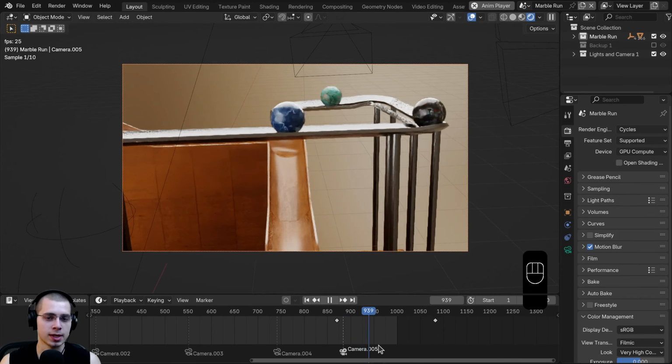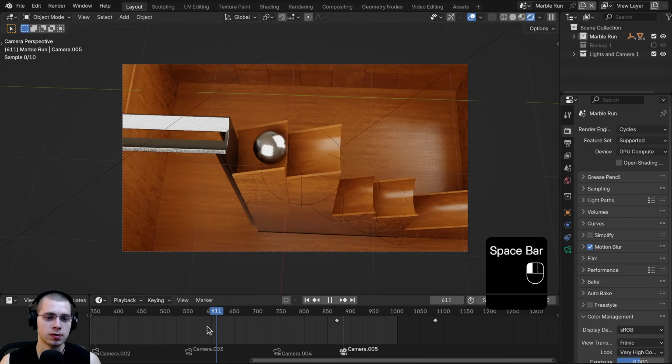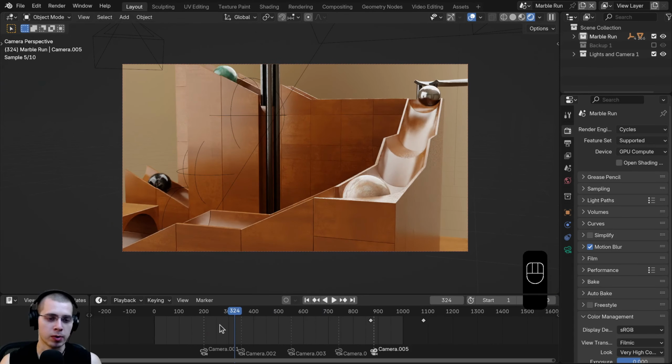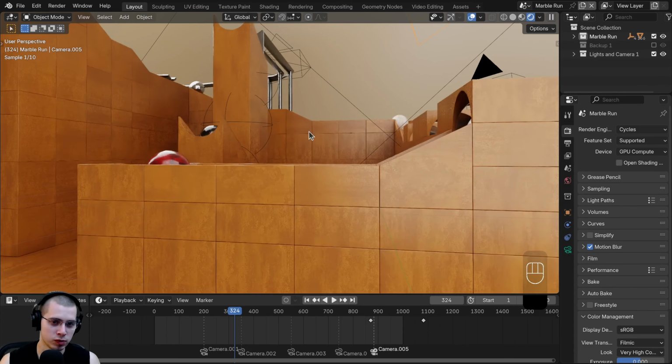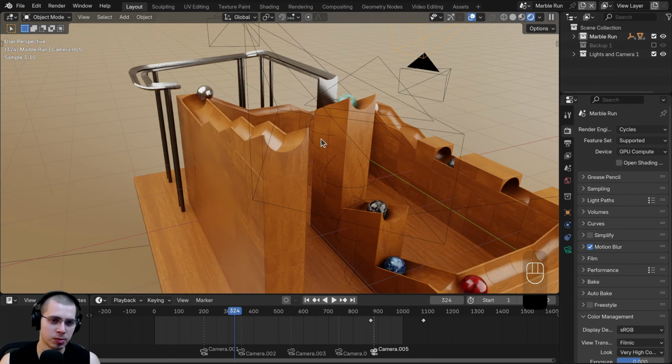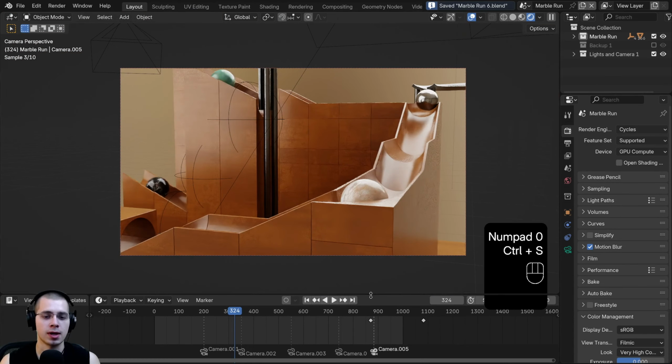So if you want to do the exact same animation, you can do that and just finish up the animation, but really just play around with it, try different camera angles. I like to move around here and kind of see what looks good, kind of move to different angles in rendered view to kind of see what I like until I find some views that I think look interesting.